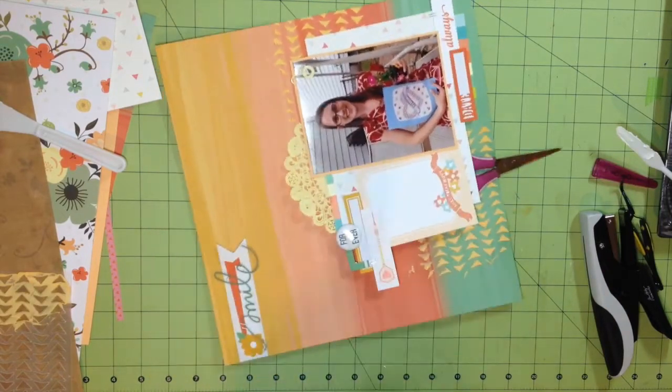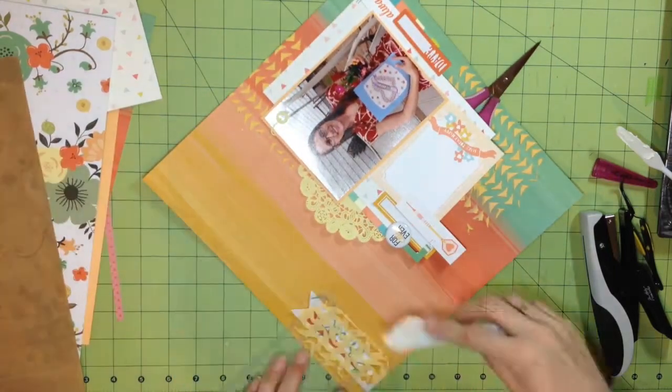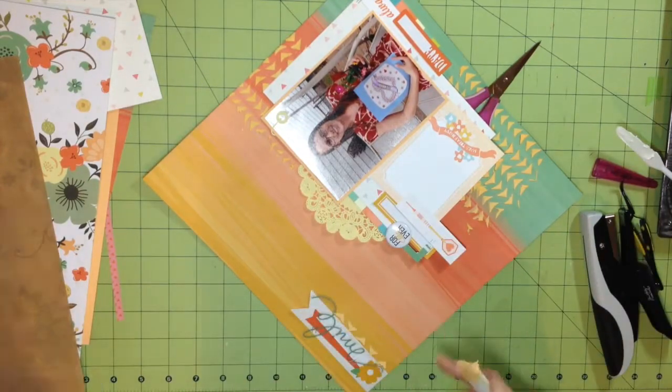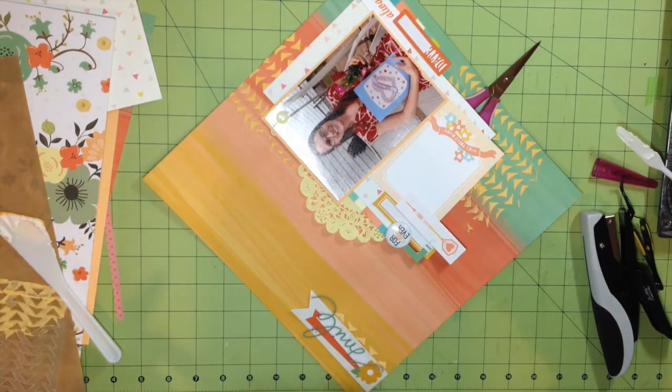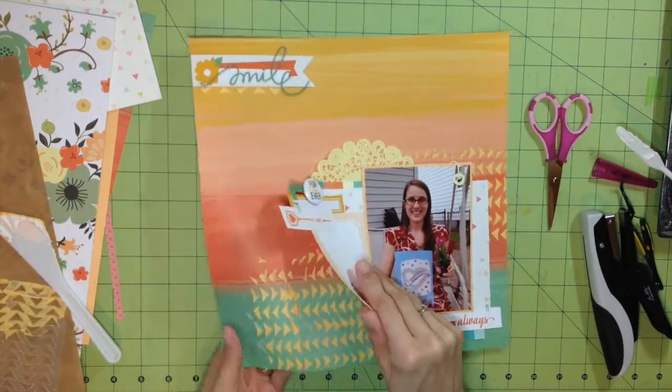And then I'm also going to add a little bit of modeling paste to the top left where that banner is, just to bring in some of that. I felt like there was some texture missing up there, so I just added a little bit in there. And I end up just mixing up a little bit more using that Tim Holtz Distress ink.